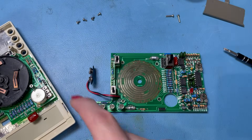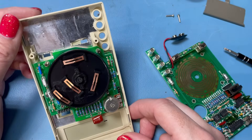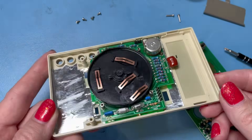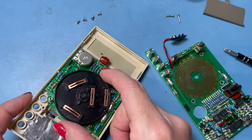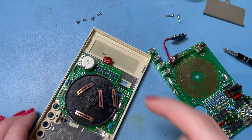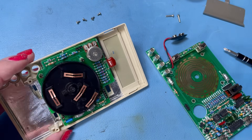Now we can see all the goodness inside. You've got switch contacts there - they actually look all right, they don't look like they need cleaning. This doesn't look like it's had hardly any use to be honest. It looks really clean inside, not dusty at all. We've got all our resistors there, a couple of polystyrene capacitors, a couple of film capacitors. It looks pretty simple. That's just a switch mechanism - it just sits on there. There's our little potentiometer for the amplitude and our main switch. It's really pretty simple in there.